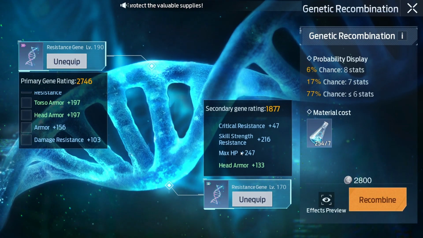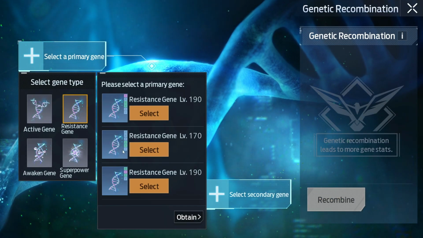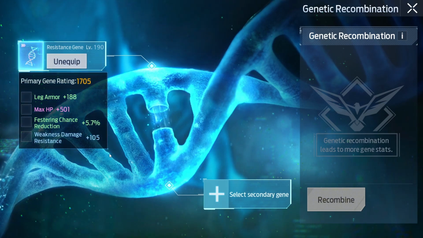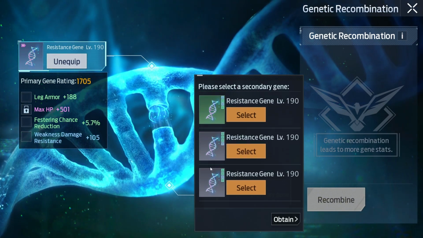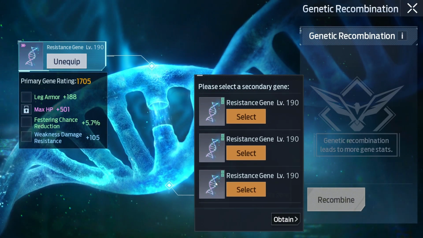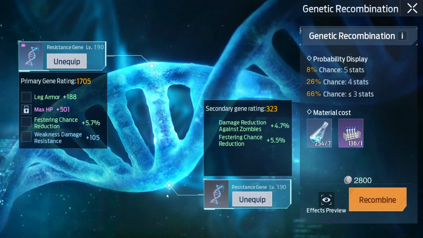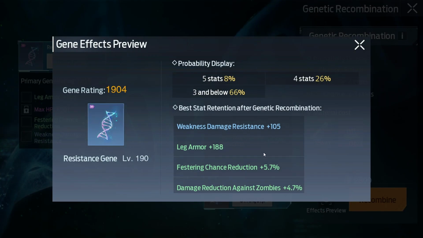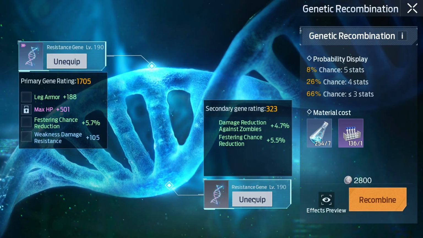Now let's talk about recombination itself. First, you should choose your primary gene that you're going to develop. It might be any gene with one or more good stats that you'd like to save. At this stage, your goal is to remove from this gene all the useless stats. To do this, you can simply recombine it with the worst genes you have, relying on randomness until you get a clean gene without any bad stats.